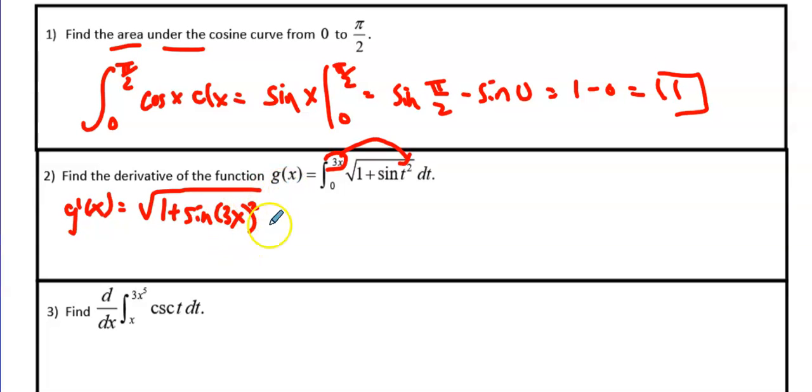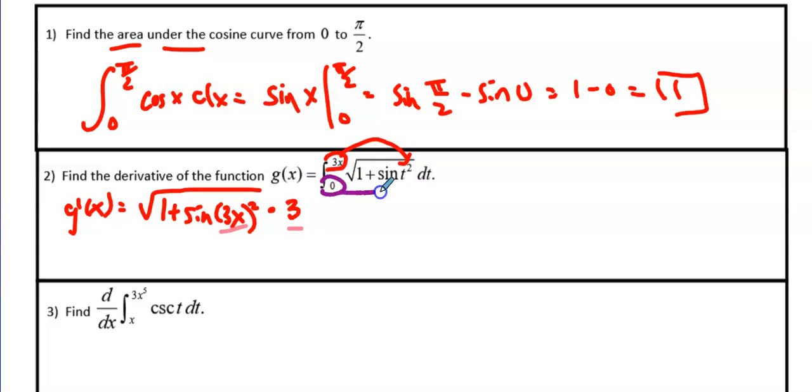We have to square the 3 as well. And then we also have to multiply by the derivative of what we plug in here, right? So those are the two big key factors that people forget when we're doing this: we have to square the 3 and the x, not just the x. And we also have to multiply by 3. Now we would continue on with this problem if we wanted to.